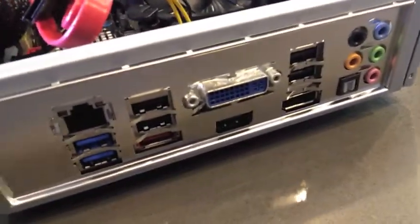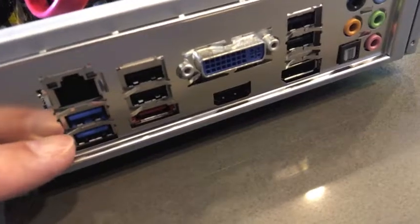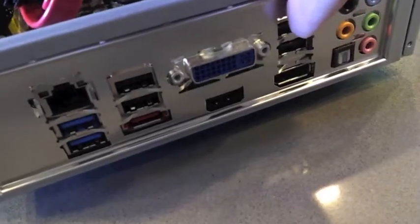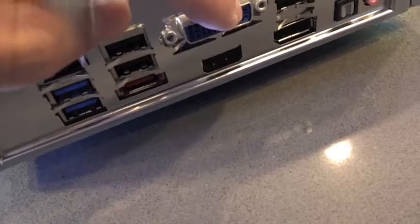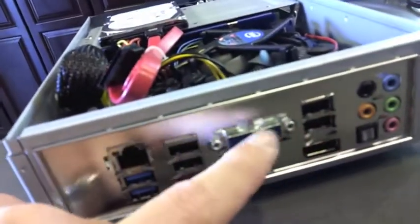more than we could probably ever need. We've got a couple of USB 3s, but by the way should not be used for connecting your keyboard to. Stick with the USB 2s. There are 2 here and 2 over here. And then we've got our LAN connector, DVI. We've got an eSATA here, and we've got HDMI and display ports over here. So we have 3 digital connectors.